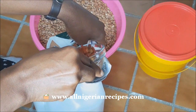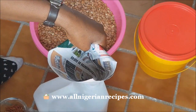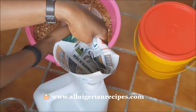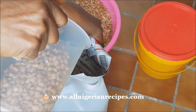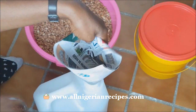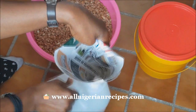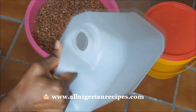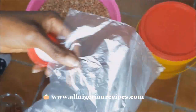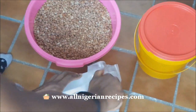You add the pepper at intervals. And continue adding the beans. Shake it, shake it. You repeat the same process till the jerry can is filled up. Then you use this plastic bag, cover it, and then close tight.